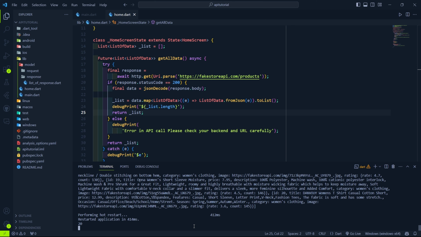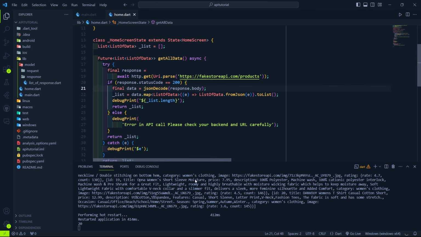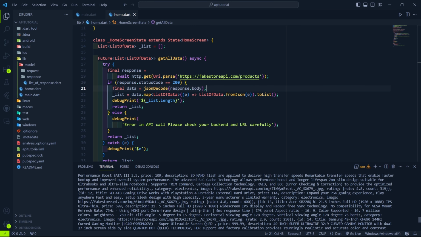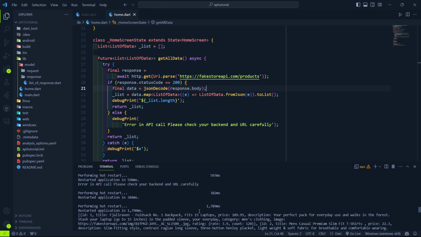So let's explain line number 23, what is happening. The data which is coming from the API, we are now storing in the list, which is of the model type list of data. Using the map functionality, without using any for loop, we are mapping all the data in the data part into the list.